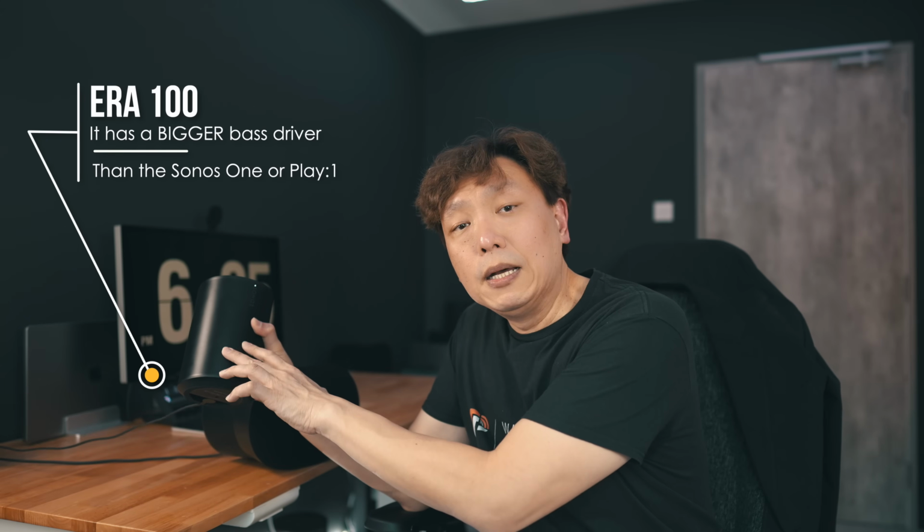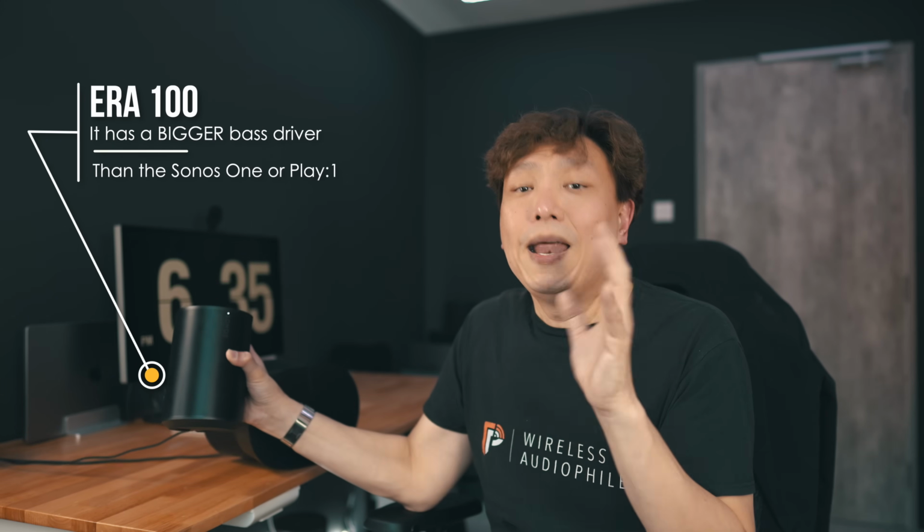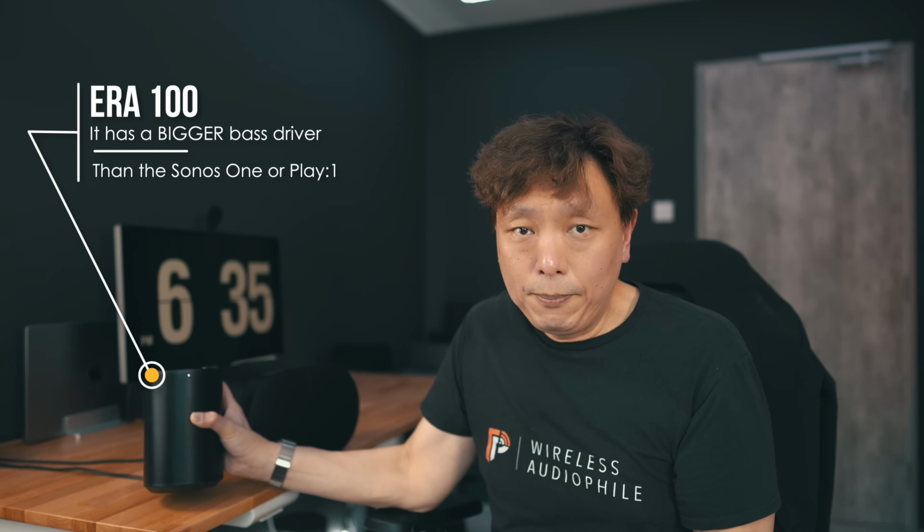So if you are upgrading from a single Sonos 1 to a single Era 100, expecting a huge soundstage improvement or upgrade, you probably won't get it. But what you will get is a bass and mid-range upgrade. Now the drivers from the Era 100 are actually bigger than the ones from the Sonos ones, and the Play ones. And that immediately translates into better bass. Now, in theory, at least, right? Now, I'm happy to report that it also translates to actual bass upgrade in practice.